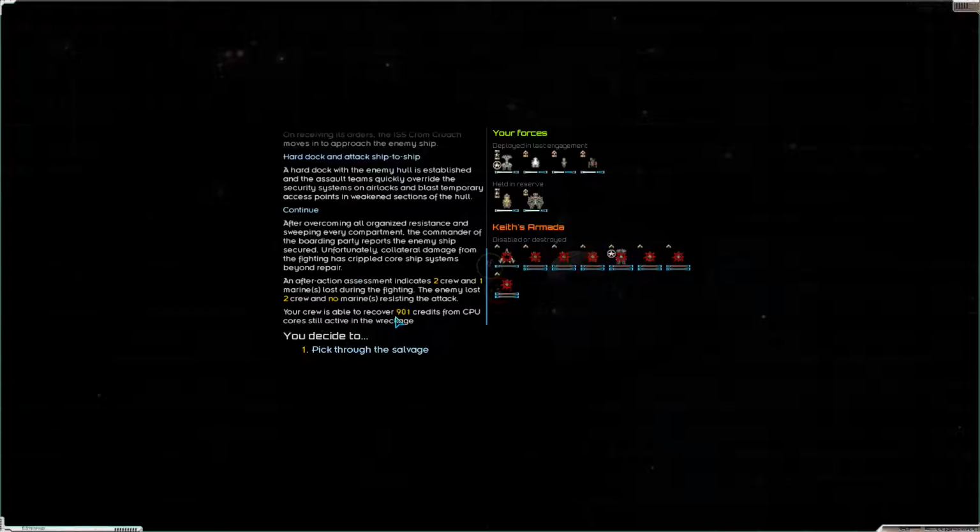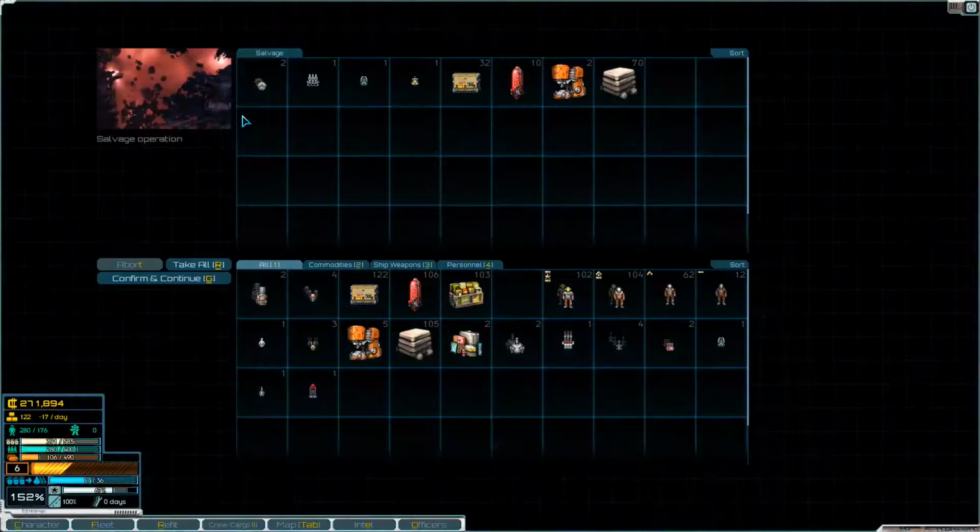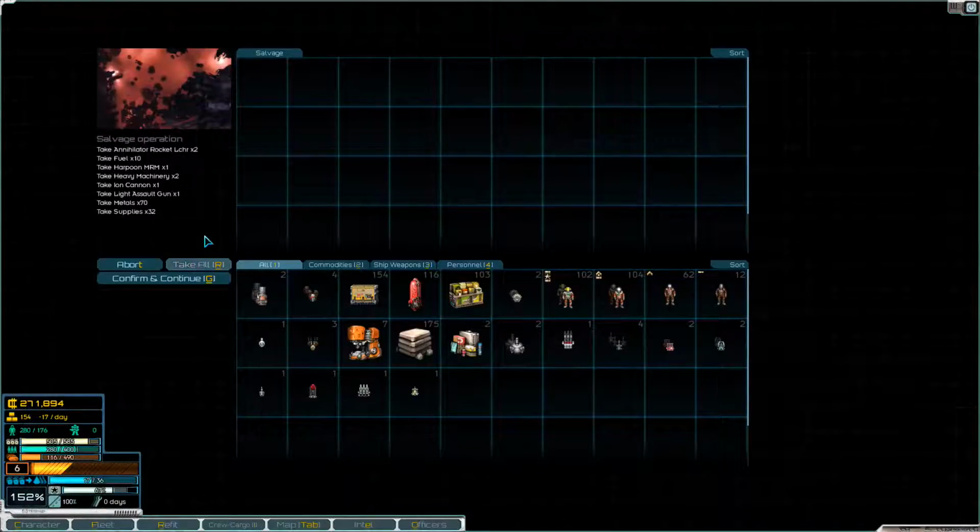The crew is able to recover 901 credits from CPU cores still active in the wreckage. And another bunch of loot. Anything interesting? Not really. I was hoping for something a bit better there. They were a slightly higher class of villain than we usually fight.